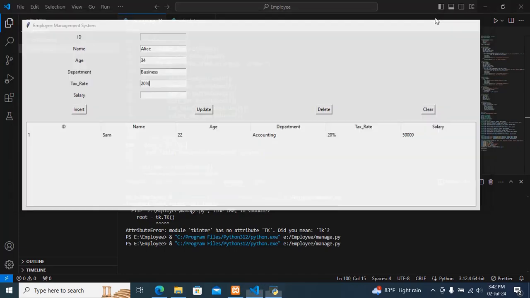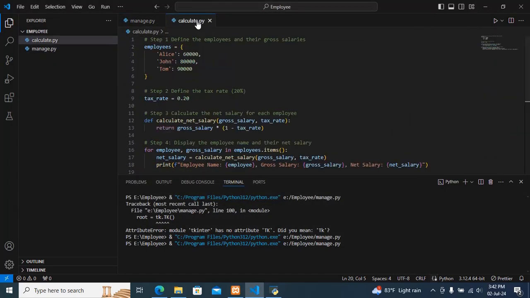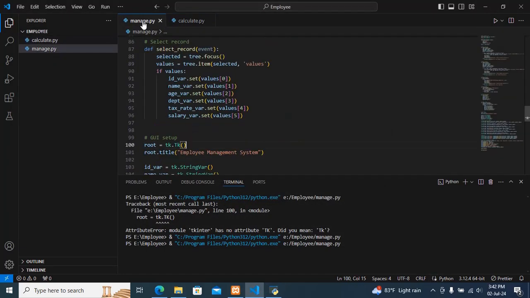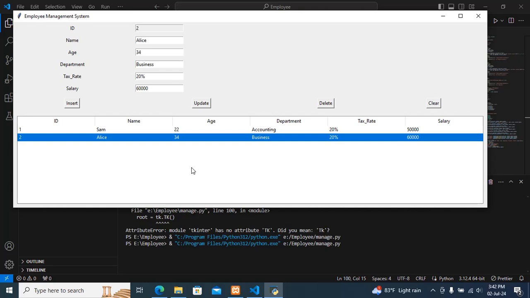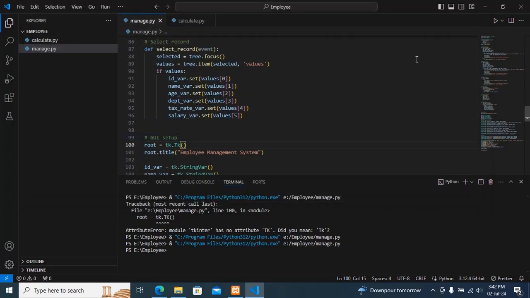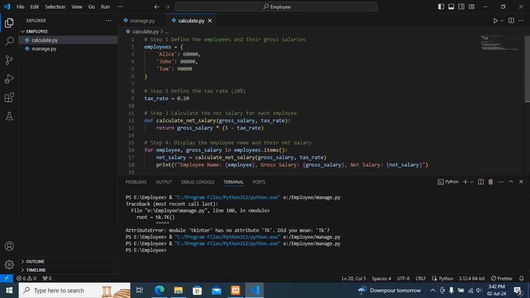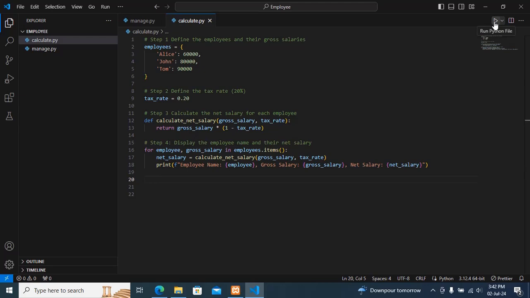Salary for Alice is 60,000. Now run Python file.